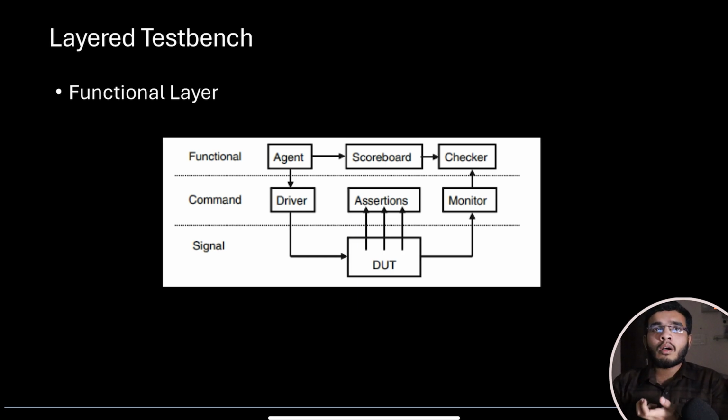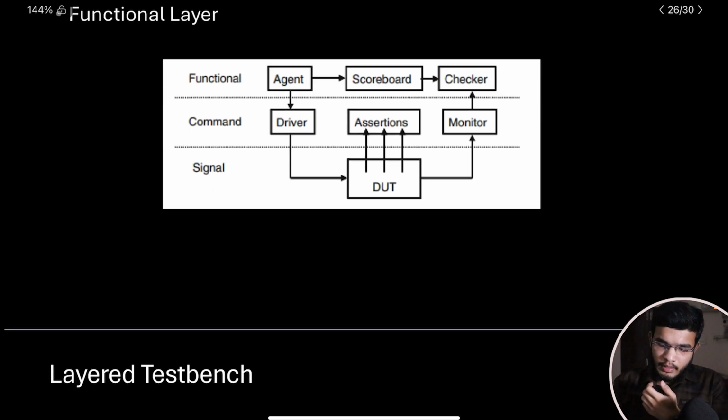The agent block receives higher level transactions such as DMA read or write, and breaks them into individual commands or transactions. These commands are also sent to the scoreboard that predicts the result of the transaction. The checker compares the commands from the monitor with those from the scoreboard.